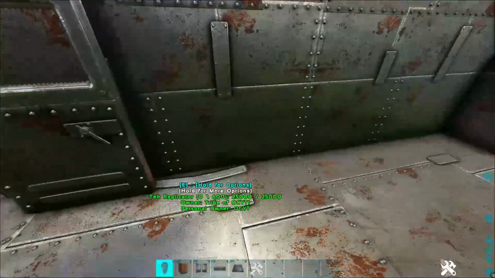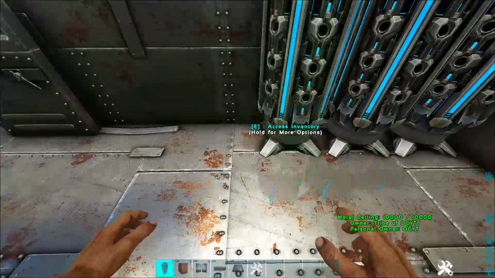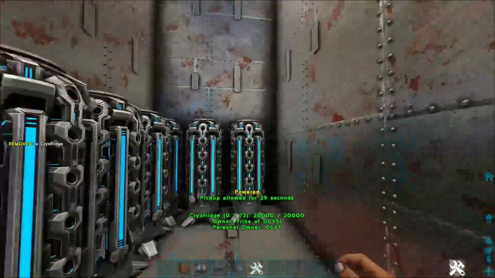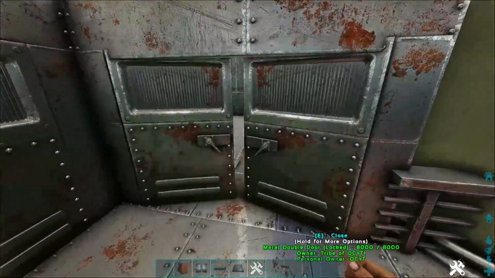Then come inside here, and then place cryo fridges. You can put however many that you want. Again, this part is optional like my last build. I put about, I believe, 7 or 8 of them, maybe 9, I'm not fully sure. But I put a good amount of them. And then now you're basically done with the interior.